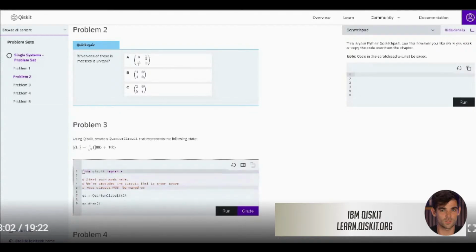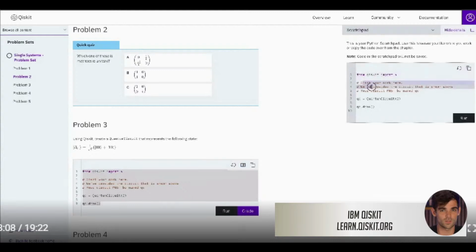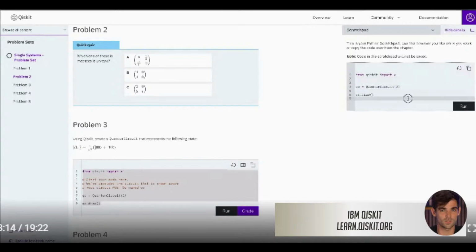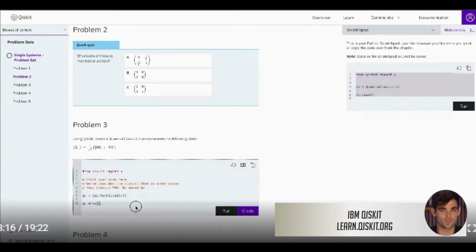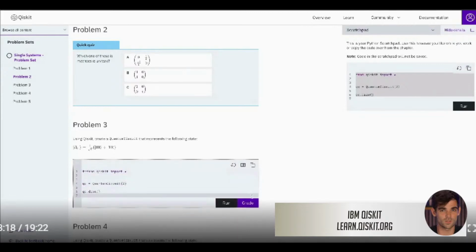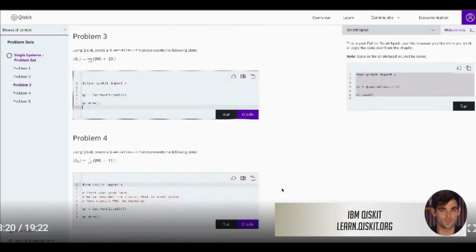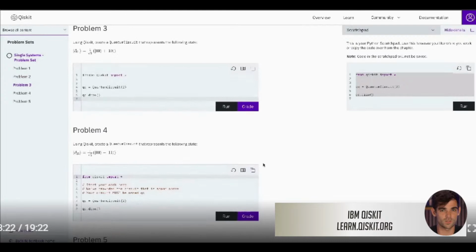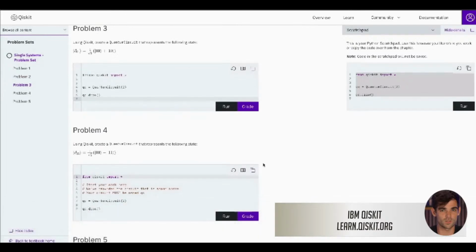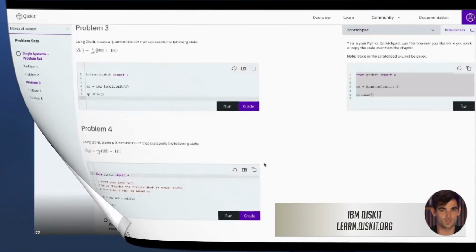And if they don't want to edit the initial prompt, they can click on this icon in the top right corner, copy it over to the Scratchpad, and do their prototyping over here as well. And once they're done, they simply copy paste their solution back into the free response and click grade. So I hope this gives you a good idea for how you can create, teach, and assess an entire course from within the Qiskit education platform.